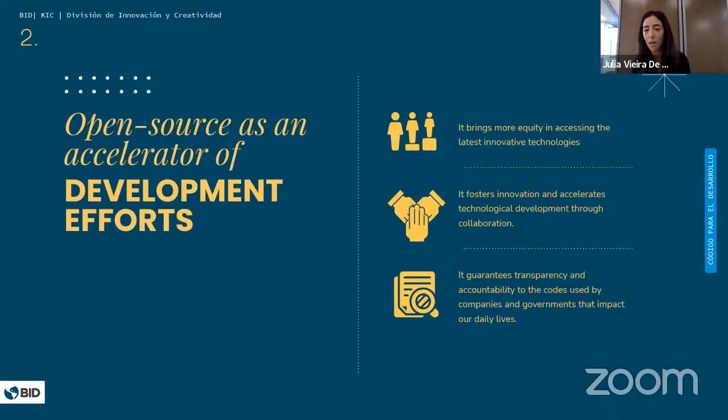And why this is so important, I think, when you talk about the role of civic tech, which was one of the questions that Code for All asked us to answer, I think open source is a big accelerator of development efforts. It brings equity to accessing the latest innovative technologies around the world, especially for countries that don't have the same tools to make it happen.